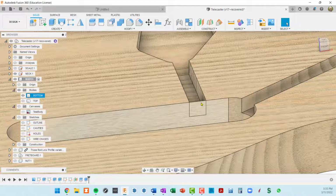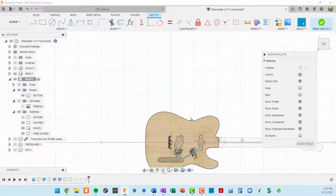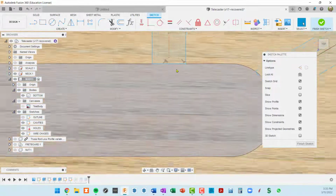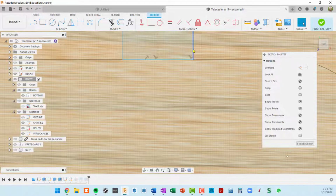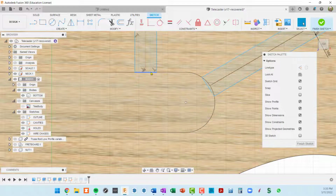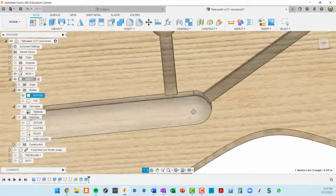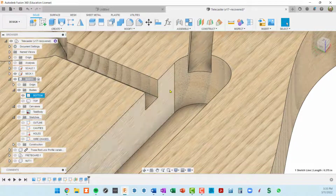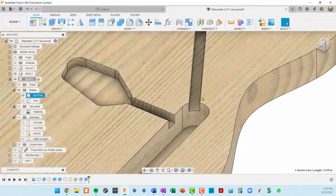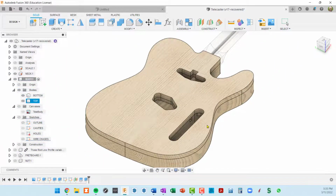And now we need to get this little piece out. So let's go back into our wire chase sketches. And you can see right here, we're going to actually just try to grab this outer line. See if we can move this. Yeah. We're actually moving this part too, but this is just projection stuff. So I think we're okay here. Let's finish the sketch. And you can see that's all we need to do is just change that sketch and the extrusion happens again with the updated sketch and our wire chases are done. Now we put our top back on and you don't even see the wire chases.